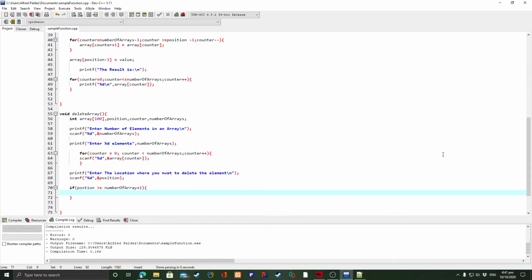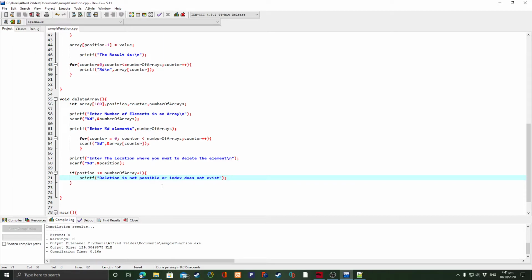Kapag nangyari yan, we need to printf, deletion is not possible, or index does not exist. So, else, dito natin gagawin yung logic.